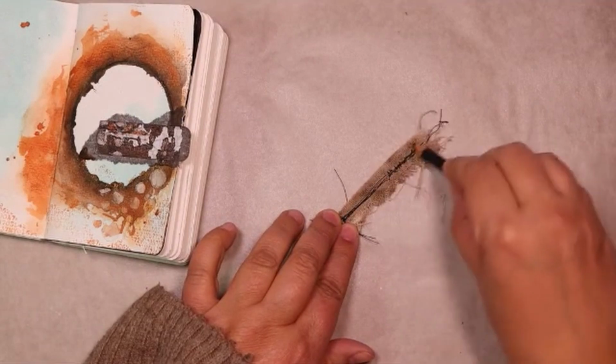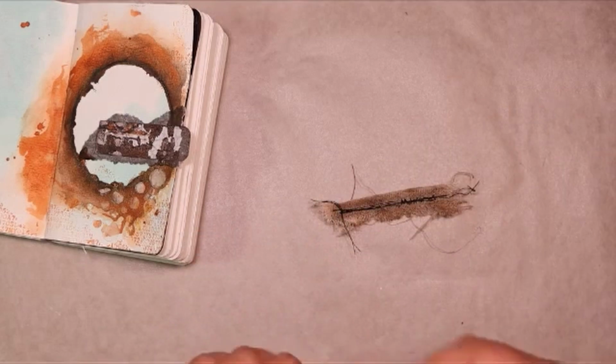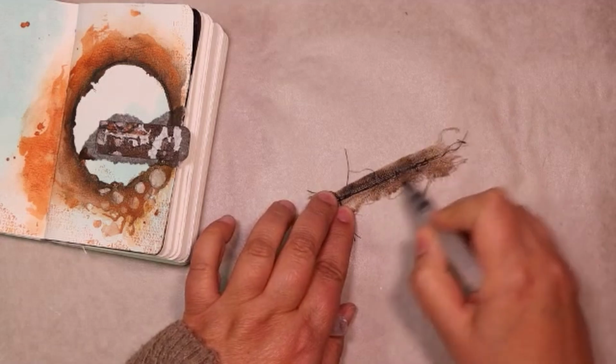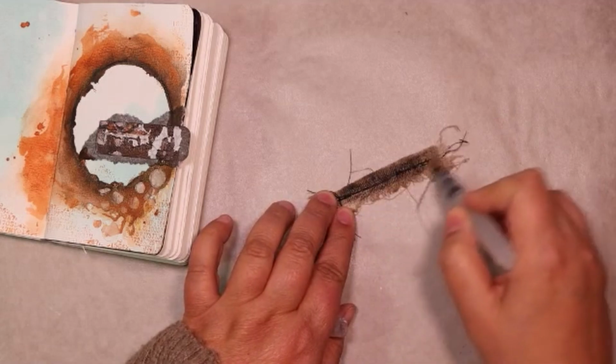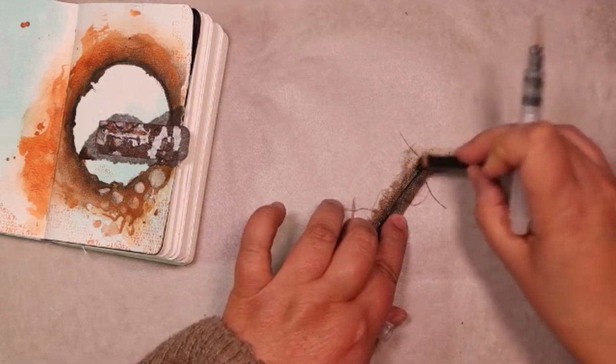Because I really wanted to keep that dark effect coming from the circle, I added some water-soluble charcoal pencil and then just blended it in to darken it up to match the rest. And once that was done, I could just stick it in place.